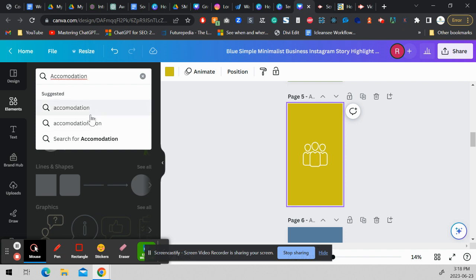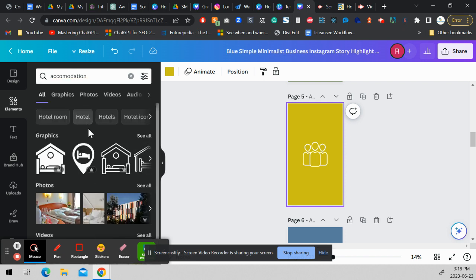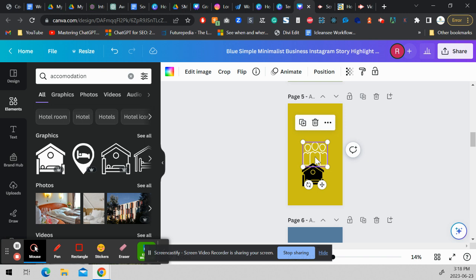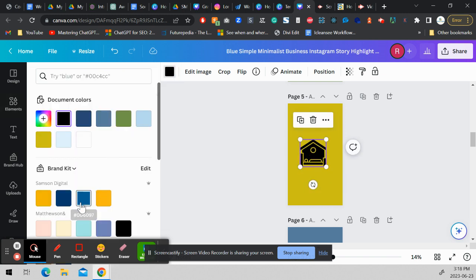Accommodations. Okay, so here we go. This is our accommodations. Looks pretty modern.